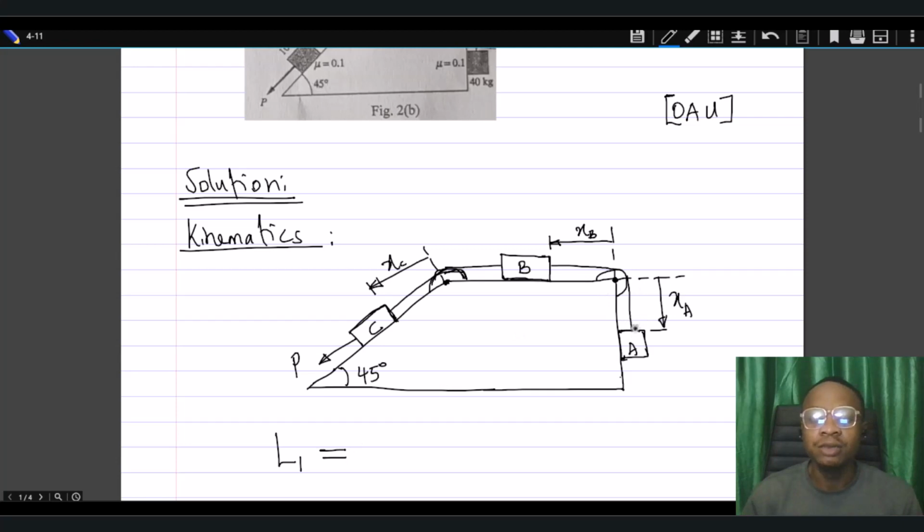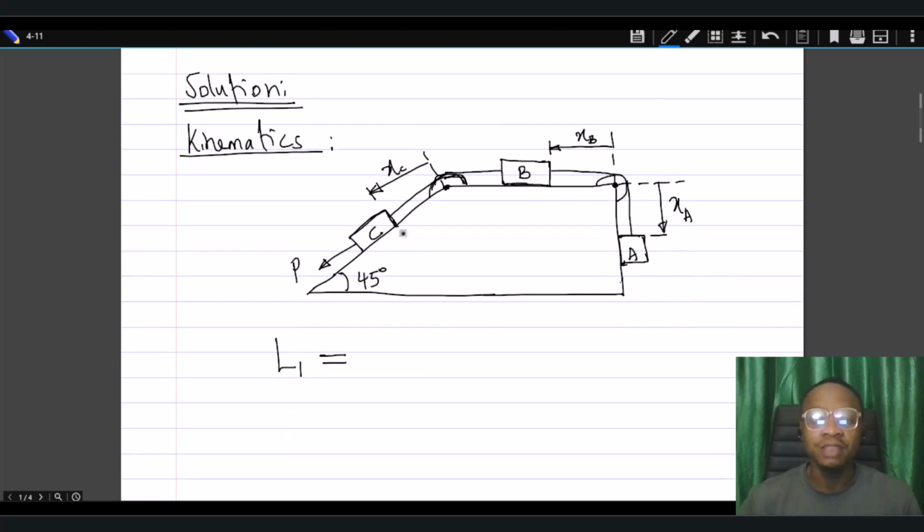That will be, so we know from here to here is XA. Of course, we know XA has to increase or decrease with the position of A changing. So we know it has to be something that is along the position of A. That is why it is vertical. For B, it has to increase or decrease with the position of B changing. So that is why it is horizontal. And this also, that is why it is along the incline, because it has to increase or decrease with the position of C changing. That is very important to note when dealing with problems of this kind in general, as we've seen in this chapter so far.